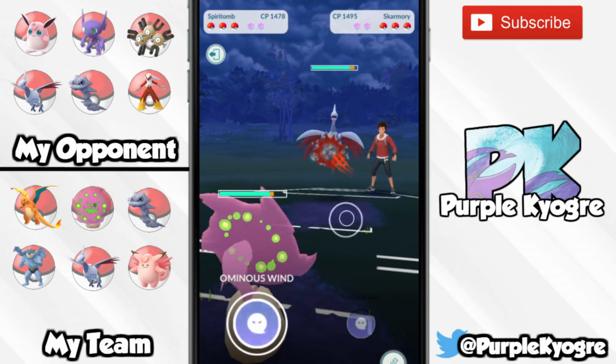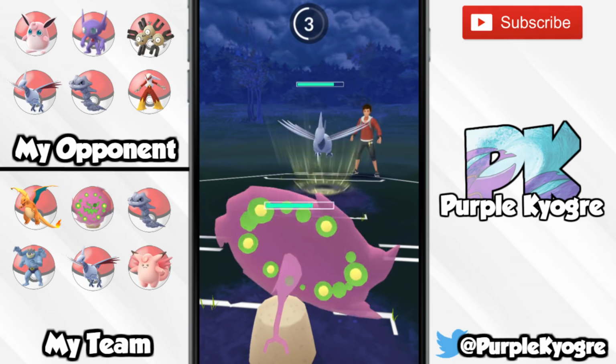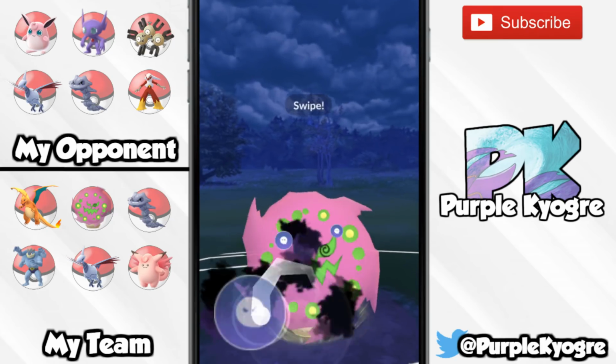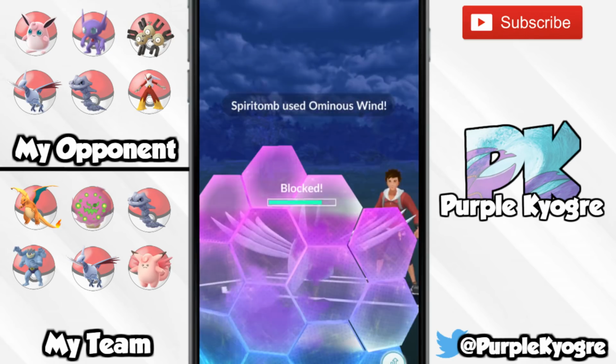I do charge up, continue to charge up to a Shadow Ball. He will get off his charge attack. You can see how fast we get to the Ominous Wind and the Shadow Ball. Pretty fast. So I do go ahead and go for a charge attack. Let's see if I go for Ominous Wind or if I decide to go for Shadow Ball. It is going to be Ominous Wind.